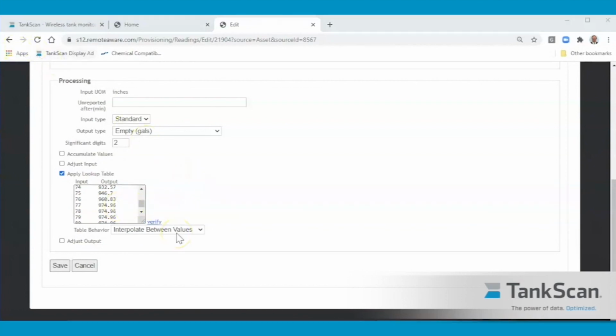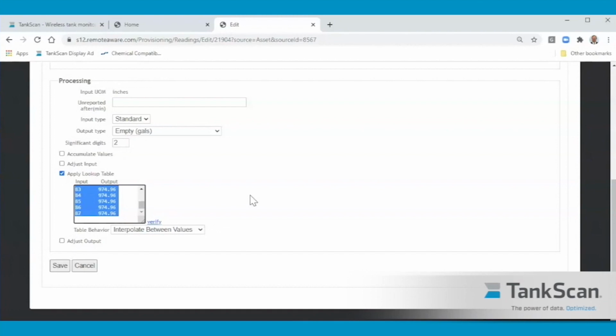If you have tanks that are similar to each other, maybe you're creating new tanks, or maybe you've found some adjustments you want to make to your lookup table, you can come in here, scroll to the top, and you can select and copy this with Control-C, move to your new tank, and you can go ahead and paste in the new lookup table.